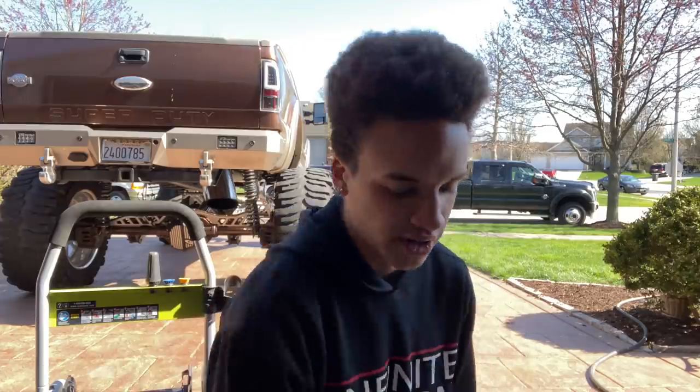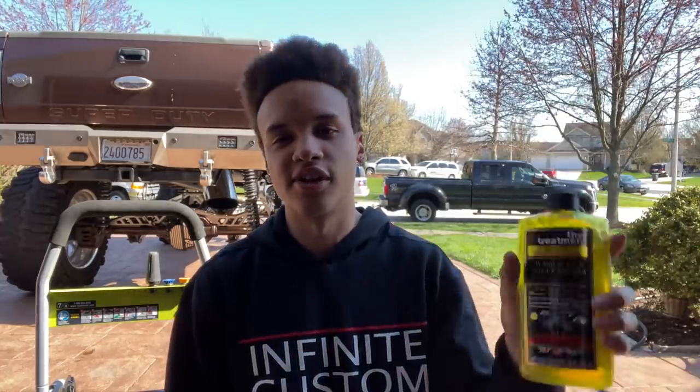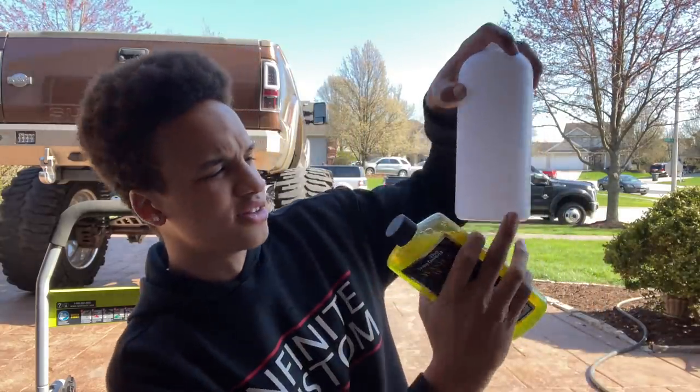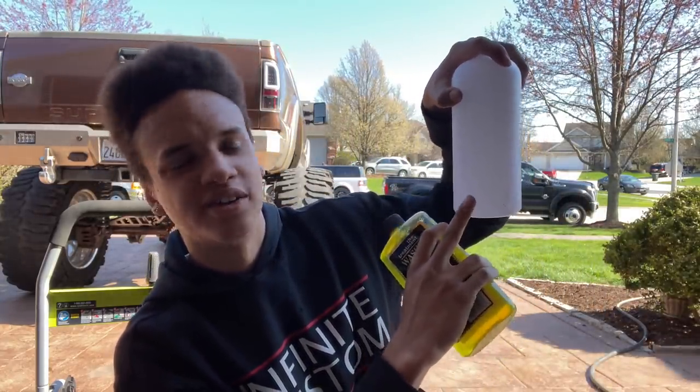Other than the actual foam cannon itself, all you need is a power washer and some wash and wax stuff. I literally found this in my laundry room. Some people use $10 stuff from O'Reilly's. Some people use $100 soap. I really don't think it matters. You're just gonna wanna fill it up to, you can't see the line, but there's lines on it. Fill it up to like the first or second line and then hook it up to the power washer.